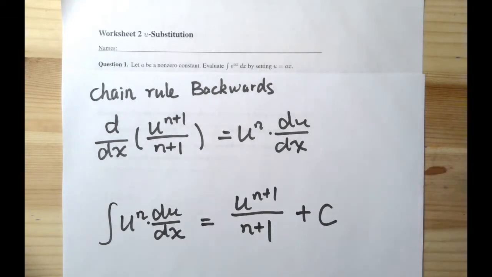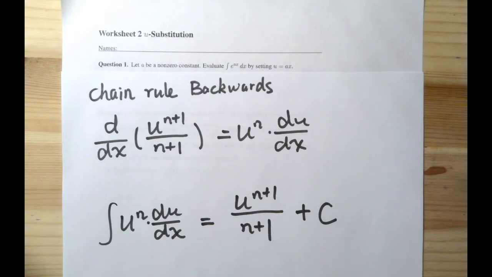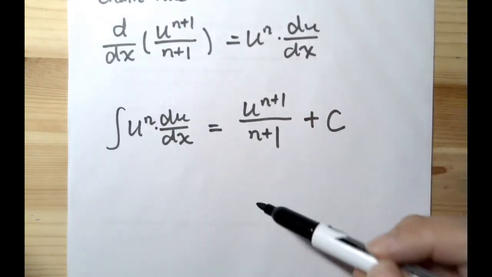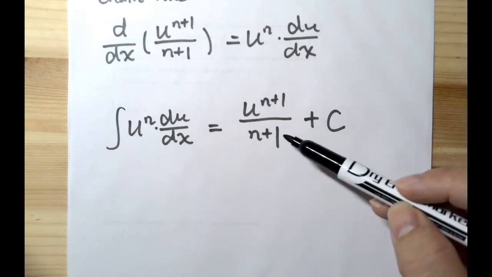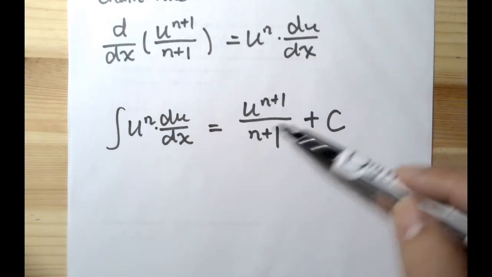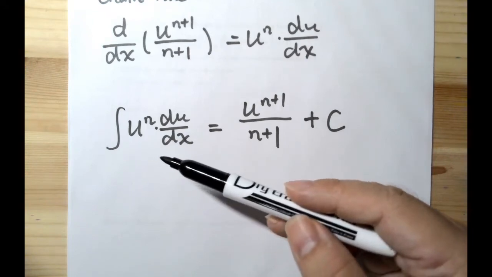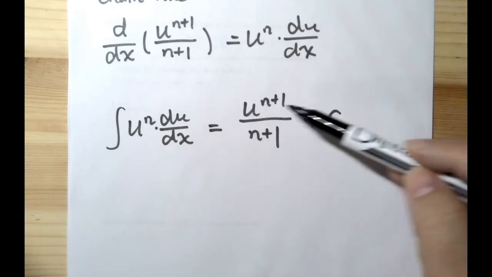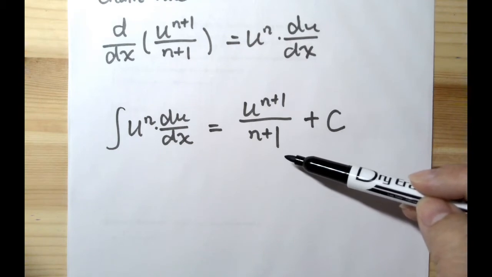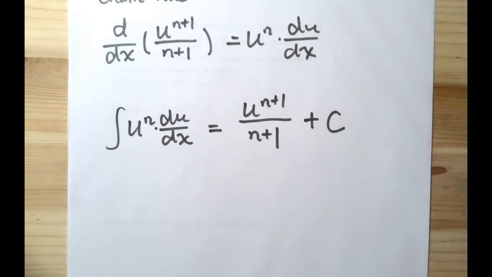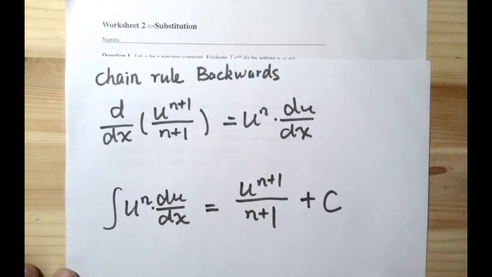Now, when we have an indefinite integral of u to the power of n du dx, eventually you're going to see that it's u to the power of n plus 1 over n plus 1 plus c. And we know that this is called the antiderivative of u to the power of n. So how do we know our solution is correct? Very straightforward. If you take the derivative of the antiderivative, that should give you the integrand, which is u to the power of n, and we already know that from the top. I would see that as the spirit of the u substitution.